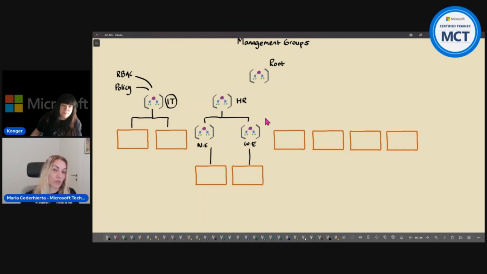This gives us more control when applying policies. We have some main policies for HR, and then West Europe will have a different setup than North Europe. You can edit this as well, and add subscriptions to these management groups. It gives you that level of scope and lets you organize your subscriptions.